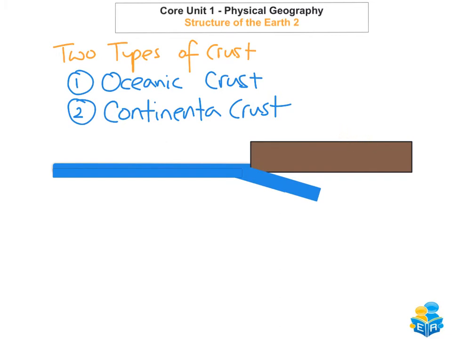Okay, so the oceanic crust, as you can see from both, is much thinner, and the average thickness is about 8 kilometers thick, and it ranges from about 3 kilometers to 11 kilometers thick in some places. It's solid, and it's much more dense than the continental crust, so it's much heavier.